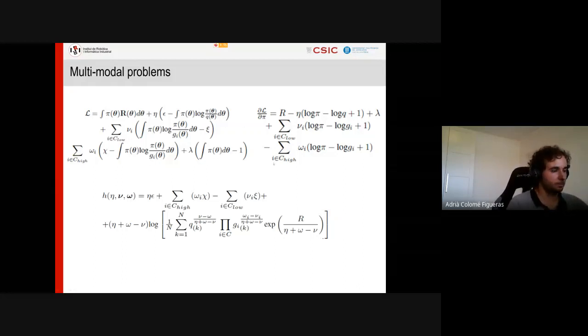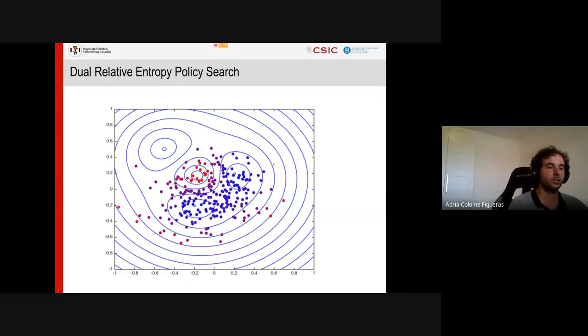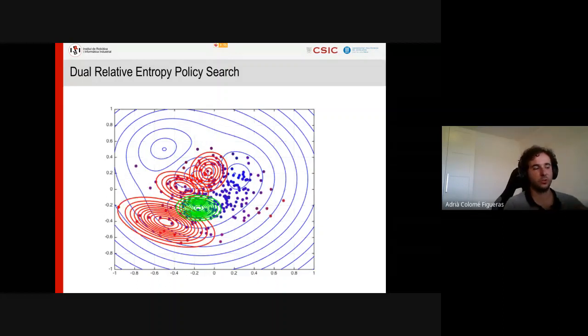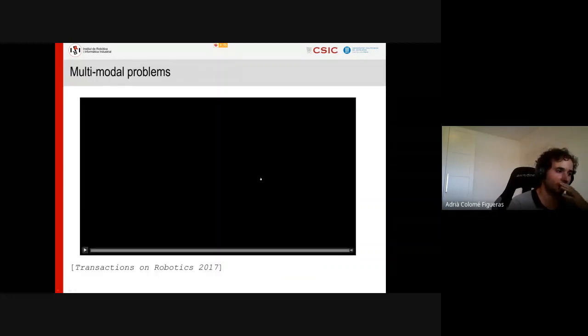So let's go back to the situation in which we were. Now we generate these clusters depending, of course, on the distance in the parameter space, but also the reward. And with the clusters, we also generate Gaussian distributions. The green ones are attractive distributions, and the red ones are repulsive. So basically, we bias the solution a little bit.